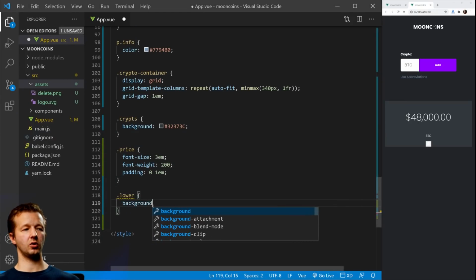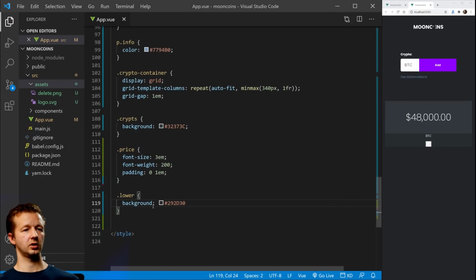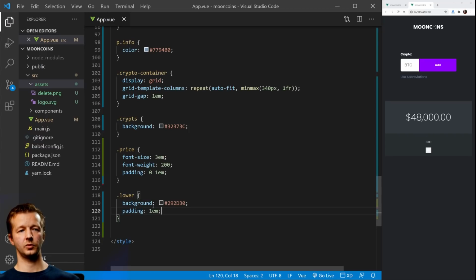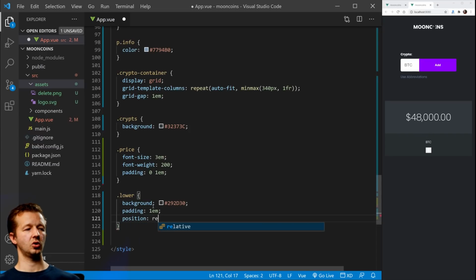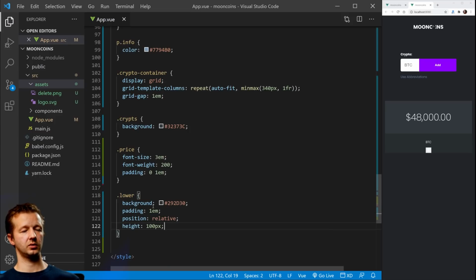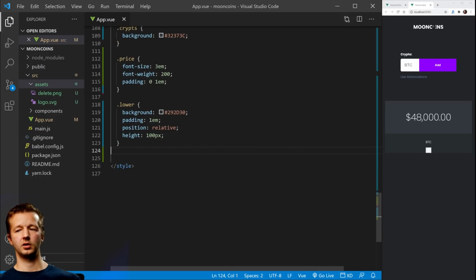So that's going to be background. Now you can see that slight difference. And then we're going to have a padding of 1 M unit. We're going to have a position relative and a height of 100 pixels. All right. And then crypto label.